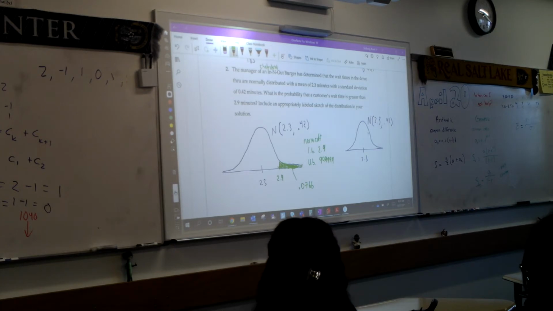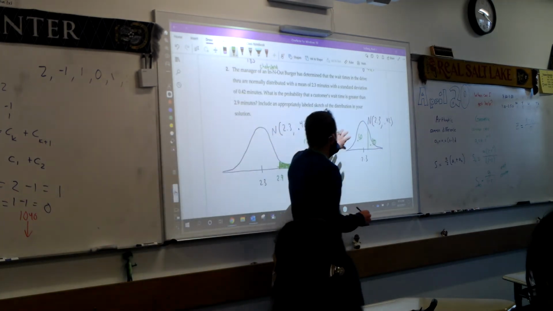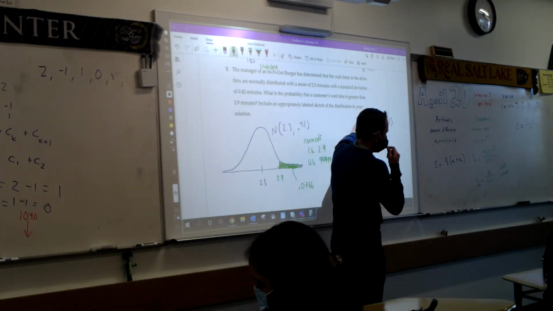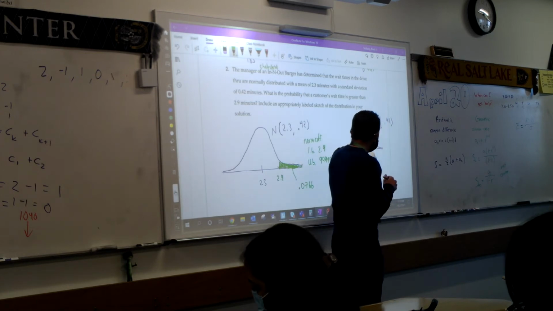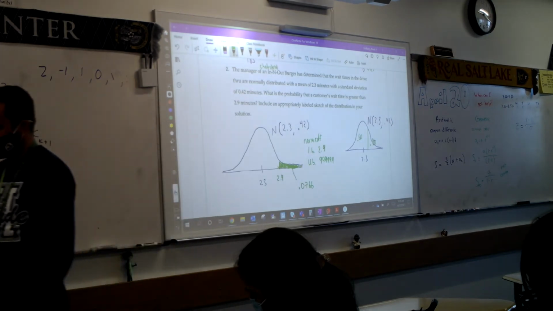I want to know which wait time would put 60% of the data to the left, and that means I'm going to write it as 0.6 to the left and 0.4 to the right. So this one is a little bit different. I'm giving you the percentage, or in other words, the probability, and I want you to come up with what that wait time is right there. So how are we going to do that?